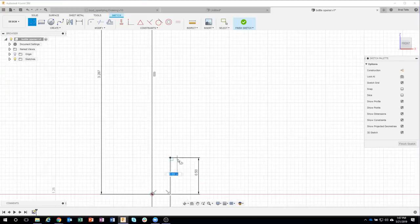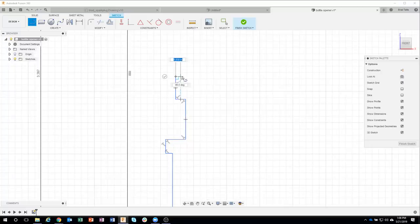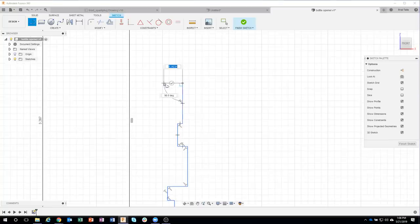So check this out. I'm just going to kind of click over. I'll come up a little bit. And again, I'm just kind of following the drawing to kind of get the basic shape of what this looks like. So I'll come up. And I want to make sure I don't hit that little green checkbox. So I'm just going to kind of come to the side of it. And I'm just going to kind of fly through here real quick. Let me just do maybe something like this. Come up. Come over a little bit. Come up. Come over a little bit more.